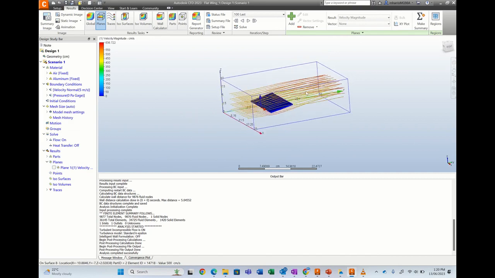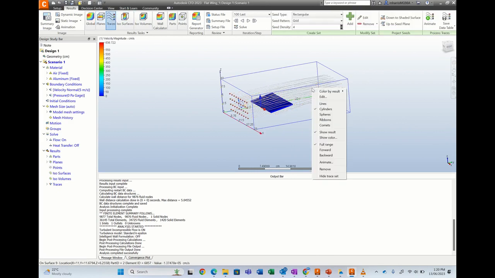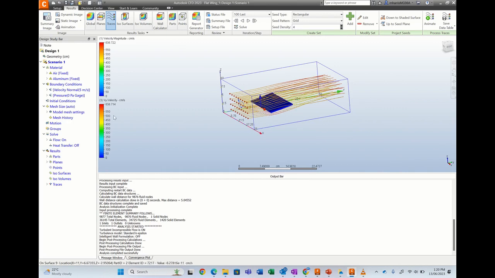If I go back to traces, I should be able to select on those traces, right click, and then I can select the y-axis velocity. So it'll give me the velocity here and how that slows down as it's going to green and faster for red, so we can see what's happening.